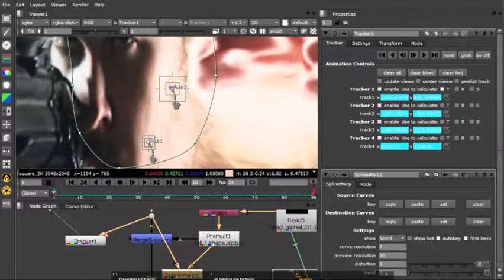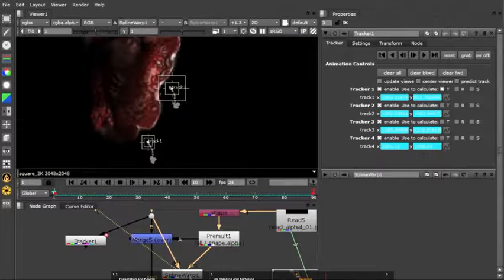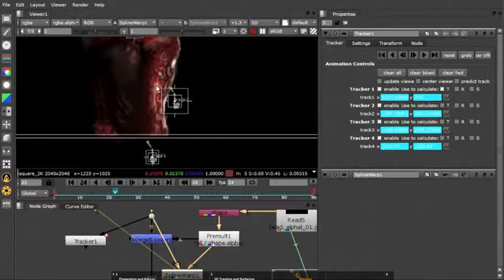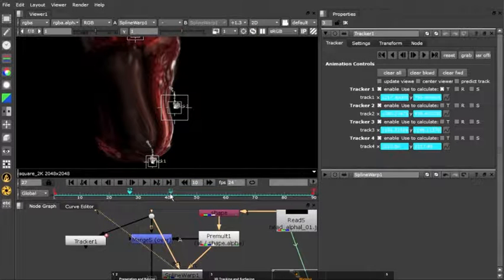There we go. Now if we connect our view to the spline warp, and we'll just scrub through it, we can see we have a little bit of animation here. Oops, the distortion, that's a bit heavy.